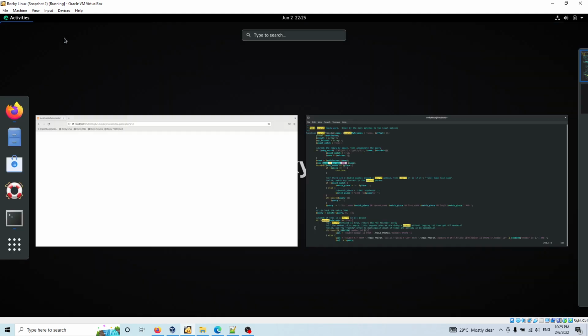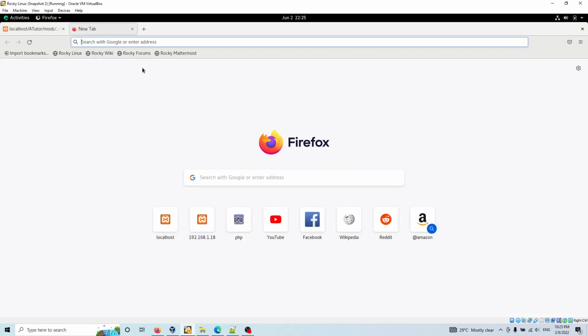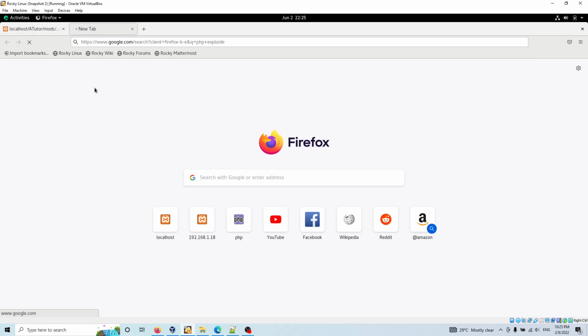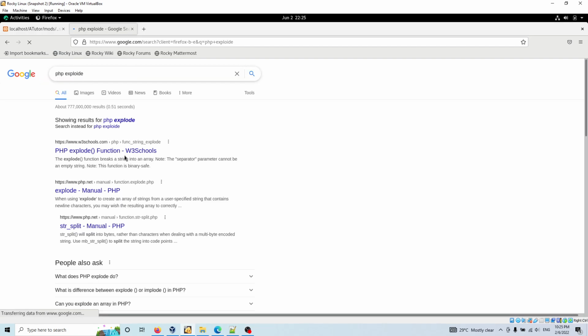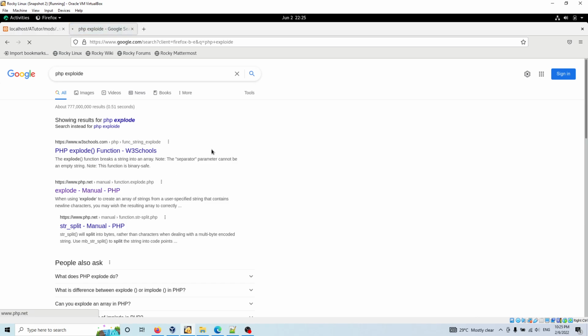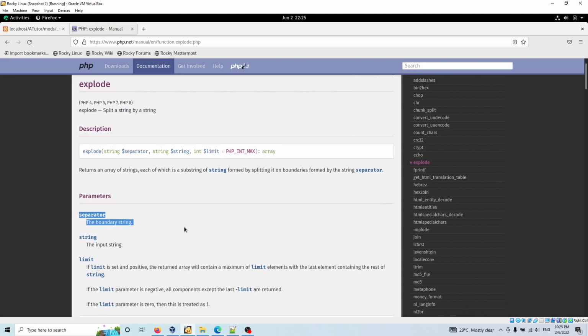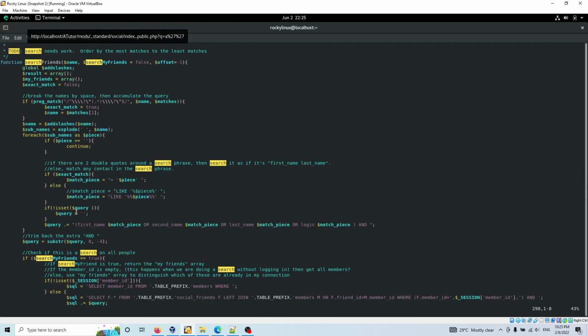Explode is a PHP function that separates a string into an array. PHP explode: split a string by a string, with a separator and a string. The separator is a space, and the string is the name.